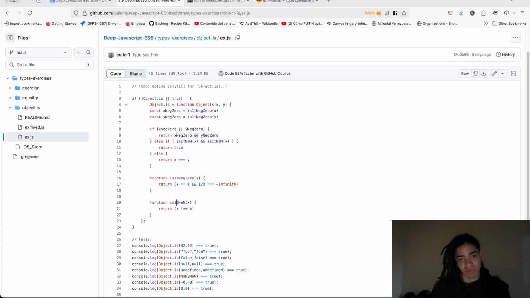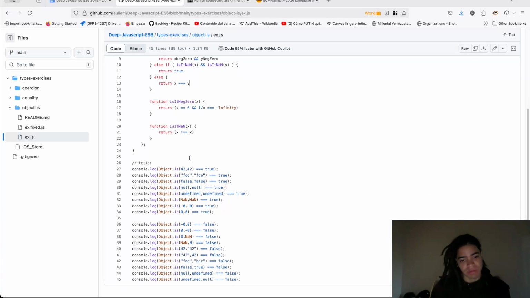And therefore we're going to return that. We're going to say, hey, if this is -0, let's return the coercive type of this -0. If it's not a number, it's going to return true for that. Otherwise, it's going to do the triple comparison here. So again, this is just to look at these two special cases in action and how you can solve them.